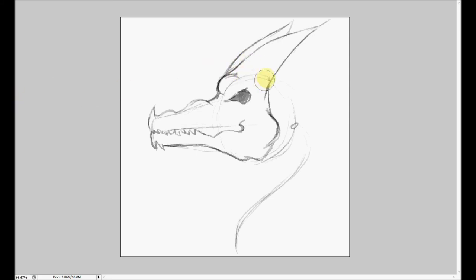Line by line. Remember always to have patience. There's always too many bones. Let's add spiky bones. Yeah, very spiky bones. You know, he's a dragon, dragons are kinda spiky, I think. I just drew a hairy dragon, so I don't know. A hairy dragon. Oh, okay. Okay, there we go. Very easy.